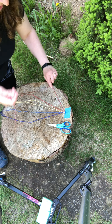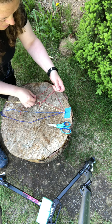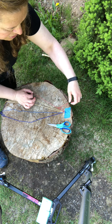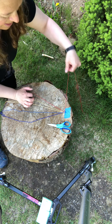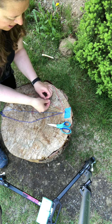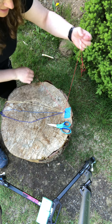Then I say the rabbit goes under the log and you pull him up to the sky — and I'm holding that long straight one so he doesn't get away. Make another four, the rabbit goes under the log and up to the sky, holding it down — and now the first one's done.